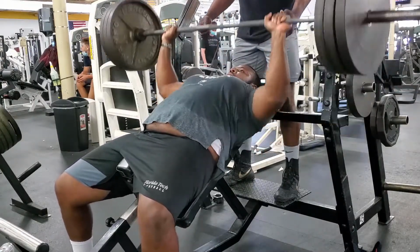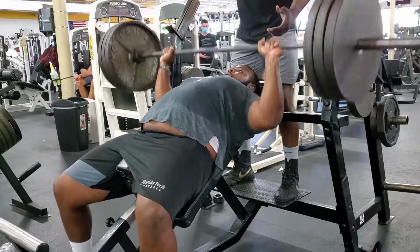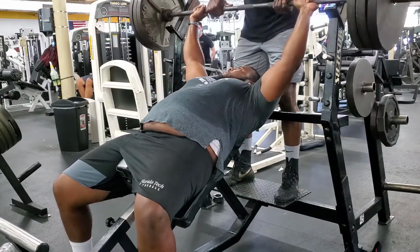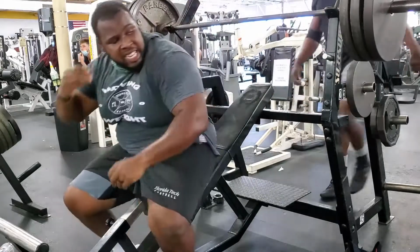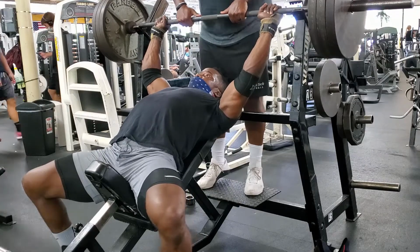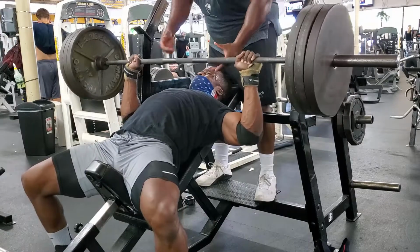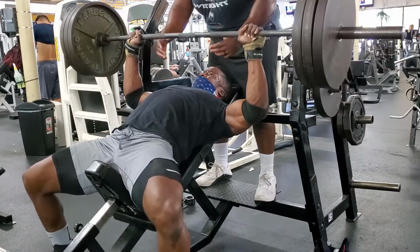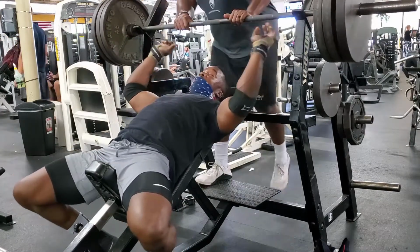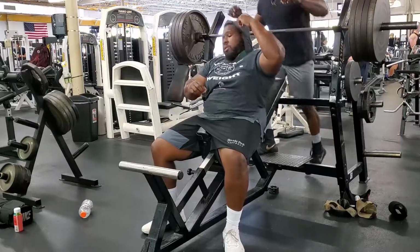I don't know why. But here goes Power, going for about 20 reps. The dude is a savage. And I can honestly say I can't even get one rep of that 315 on that incline position. As you guys can see, I'm going for it right here. It's a love and hate relationship, I promise you. Because in the past, I did get 315 on the incline.